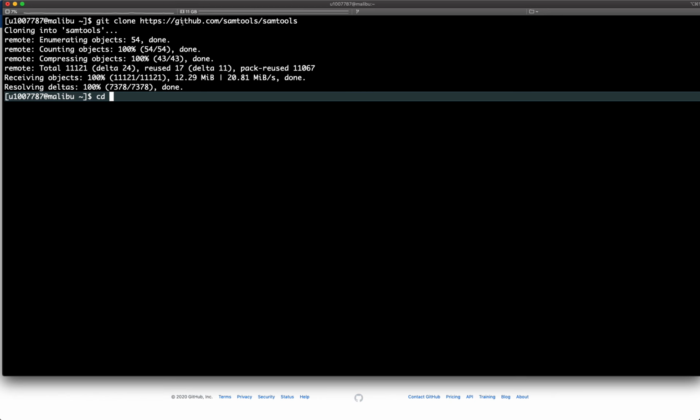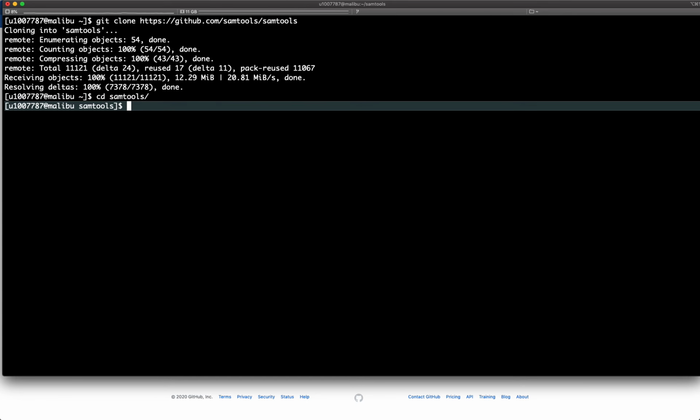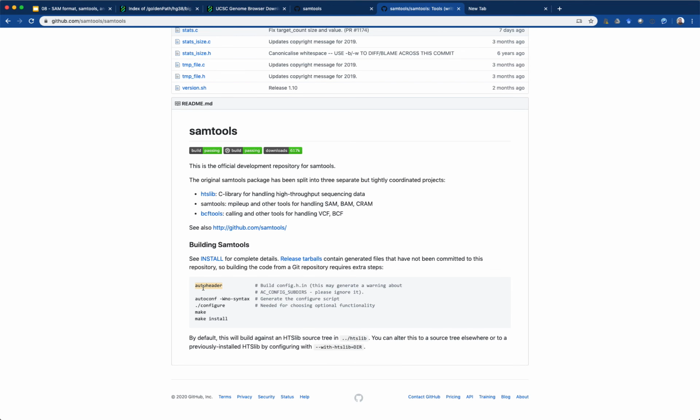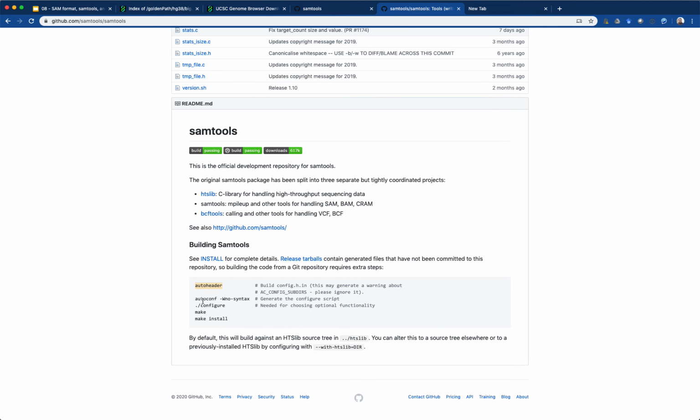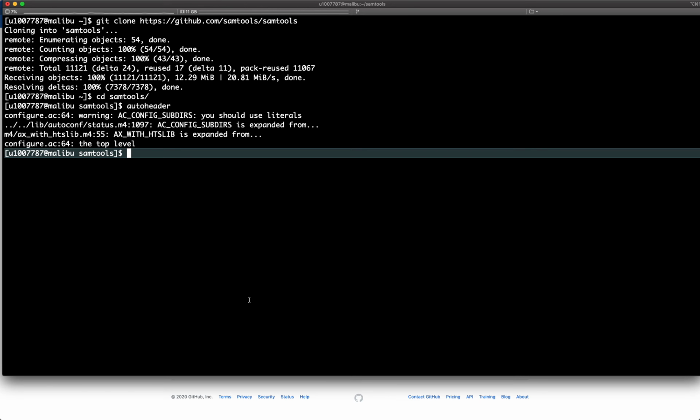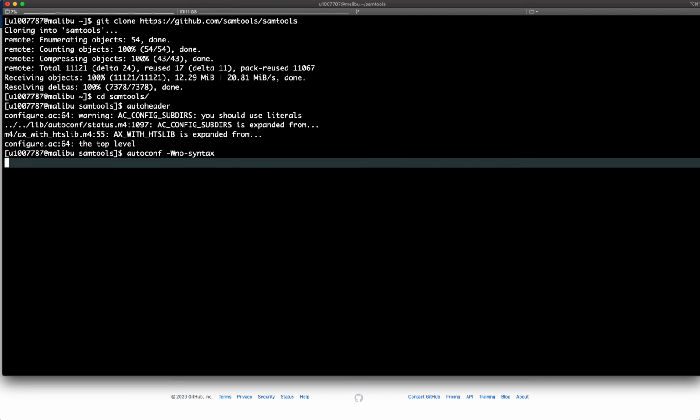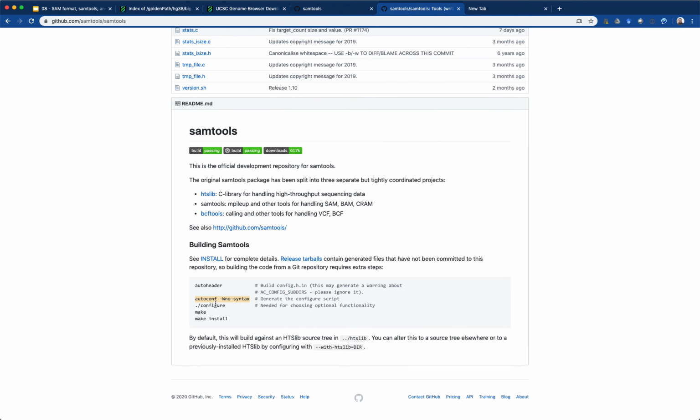Okay, then I'm going to follow the directions. I need to go into the Samtools directory, and I'm literally just going to run these commands. These commands are used to basically figure out what type of computer Malibu is, and once it figures out what type of computer Malibu is, what kind of processor it has, what kind of compilers it has, we're getting into sort of software speak, it will know how to properly build the code that underlies Samtools into a binary that you can actually run on Malibu.